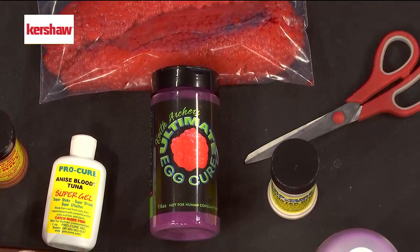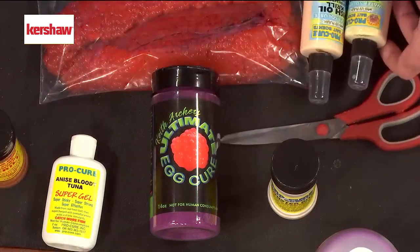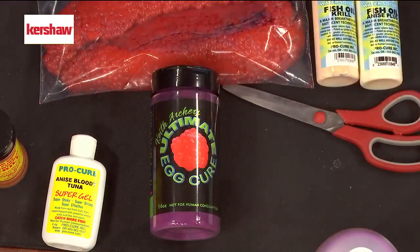Do you do anything different to your eggs once they're cured up? And do you like to use some of these additives that ProCure has available when you're chasing those fish around in that situation? Yeah, the Monster Bite. This has got some bite stimulants in it, and this has also got a little bit of metabisulfite in it, which is a very good additive, and it helps to kind of heat up the eggs.